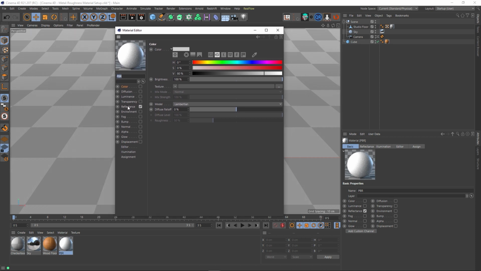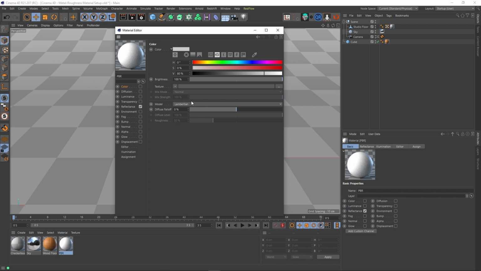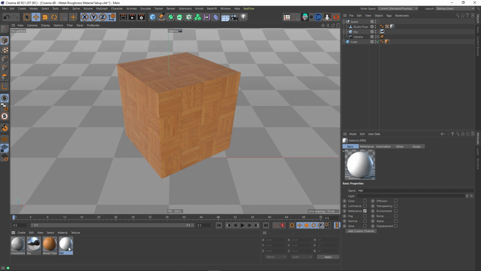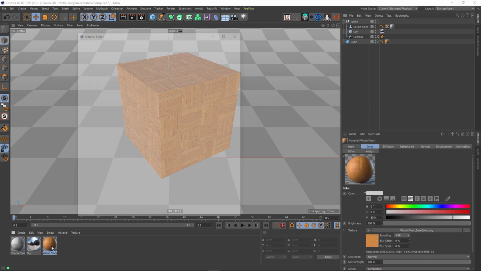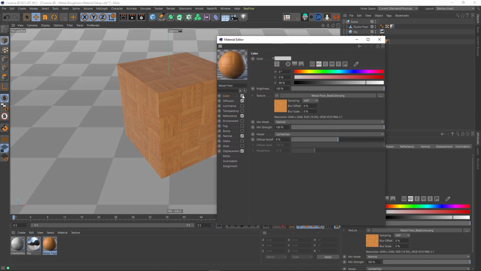And if we look in here, in the reflectance channel, well, first of all, you can see that the color channel is not even on it. It's not even being used. And if you go into the reflectance channel, you can see that you've got a default diffuse, which has been set to Lambertian diffuse, which is basically what the color channel is. But instead of using the color channel, which again is kind of like a quick, I don't want to say fake, but it's not physically accurate because it's not based on actual reflection, where this one is. So if you actually wanted to set up your metal rough workflow for use in a PBR setup, you could do so. So I'll show you how to do that quickly.